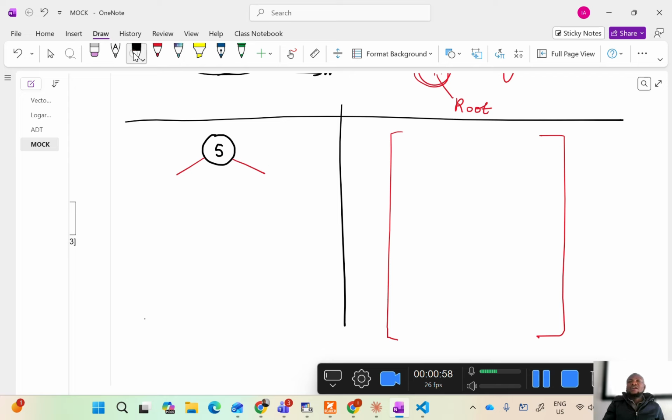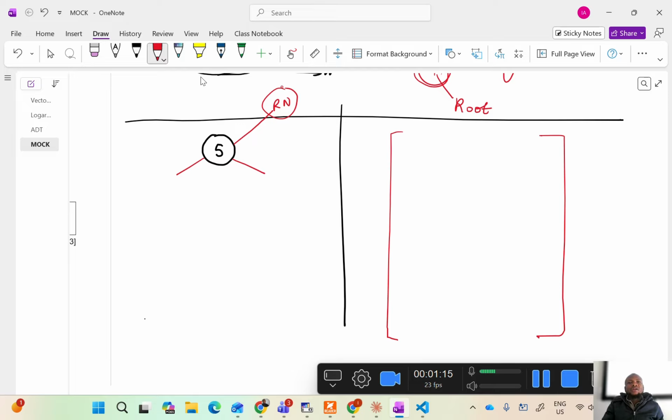If you want to add another value, then you have to compare with the root node. So this value is called the root node. That term is very, very important because it makes you identify which one is the first value. So the first value is the root node, just like the root that holds everything.